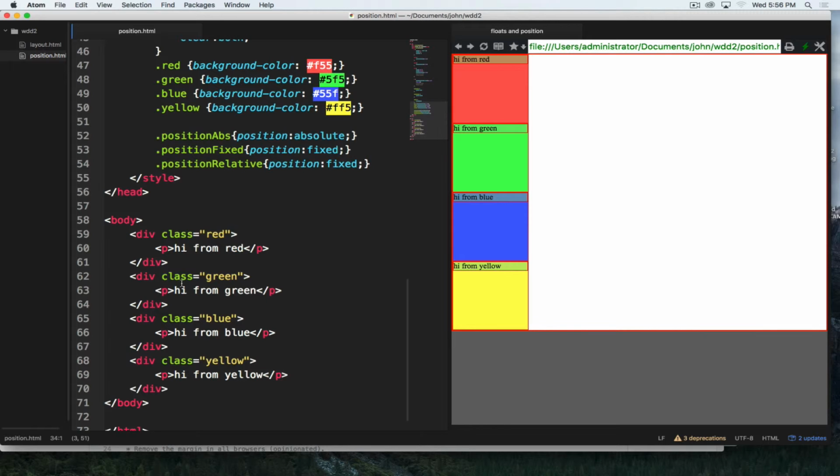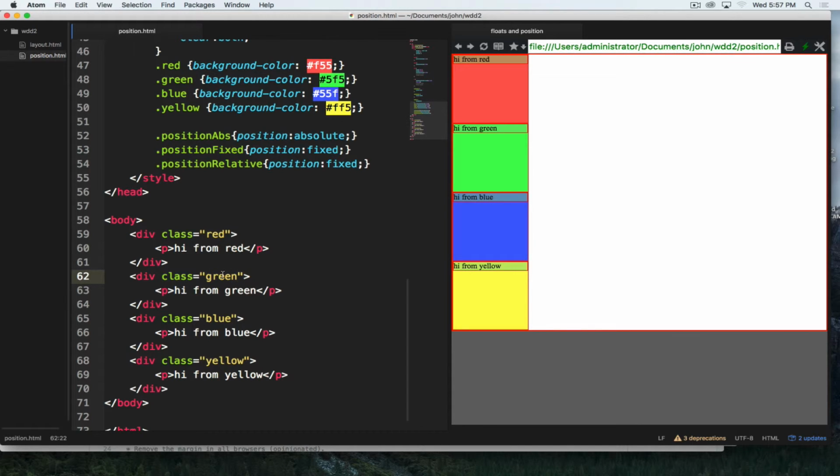When we start floating elements, we are starting to move them outside of the regular document flow. And it starts to change how the document will render.